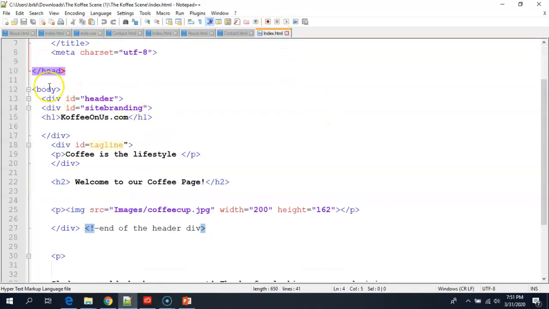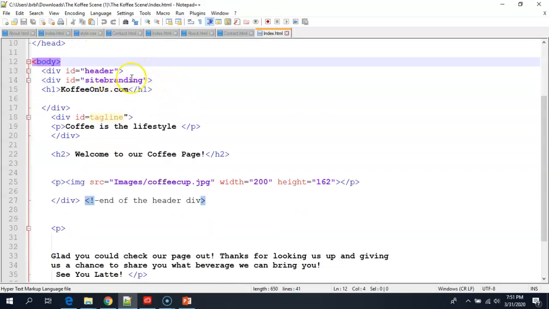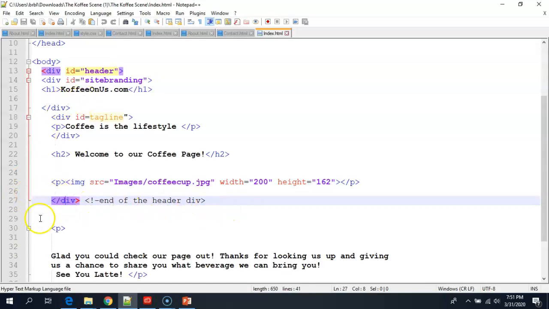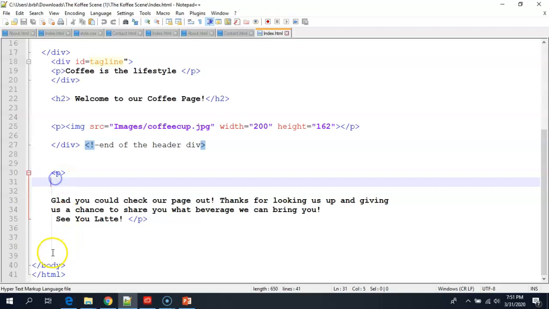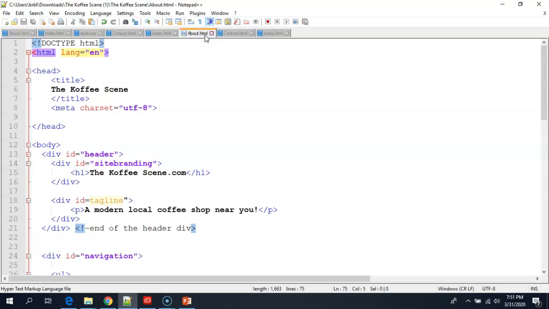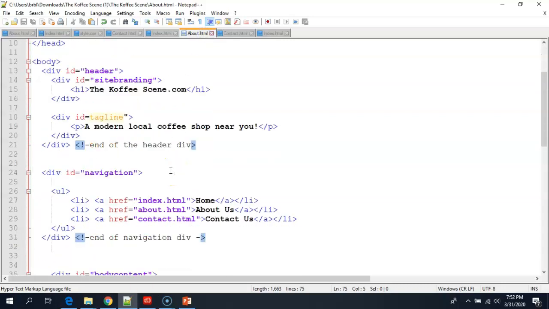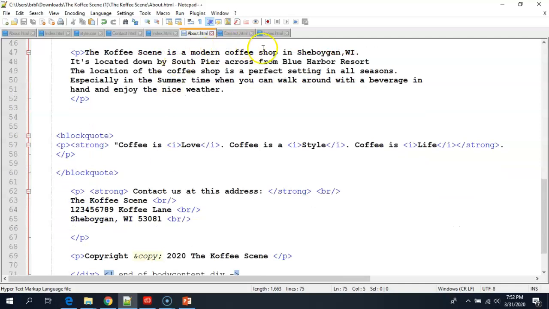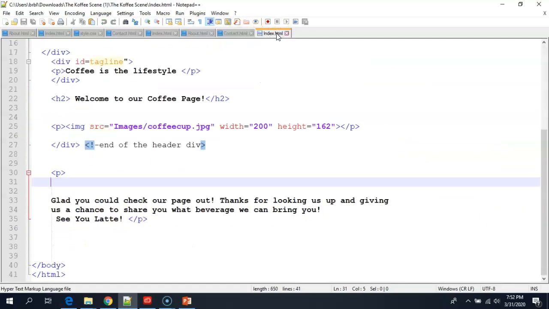Okay, and then finally I opened your index page last. Same thing, your head is fine. Once you get into your body though, your header and site branding and tagline, clean that up like you did on the about page like I walked through. And then remember to start another div of your body content. That's probably where this will go, and your image. And then, your header is way up here. Then you'll be closing out, after you do this paragraph, that's when you'll be closing out your body content. So again, follow what I did in the about page, fix that up based on what I explained, and then you're going to have to clean up your contact and index page based on that.